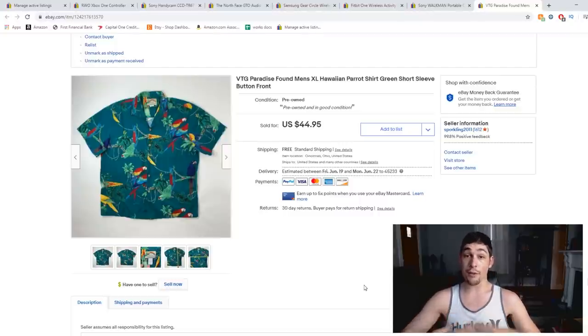It was really bright and colorful, and this was the only one of this specific pattern that was on eBay, so I asked a little bit of a higher price than I would have been able to ask on a more common shirt. I put this one at $45. I thought I would get around $35 out of it when I picked it up at the sale. Listed at $45, and like I said, it sold within like 2 hours of me listing it. I probably could have asked a little more out of it, honestly. But either way, great sale for that one because I think I paid like a dollar or two for this thing. So look out for Vintage Paradise Found Hawaiian t-shirts.